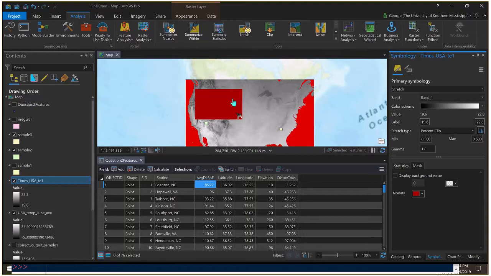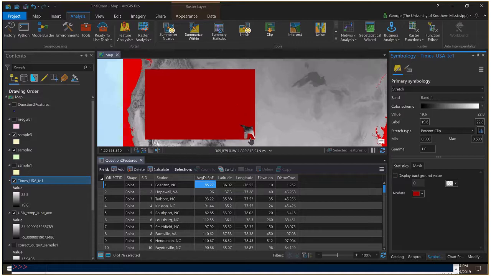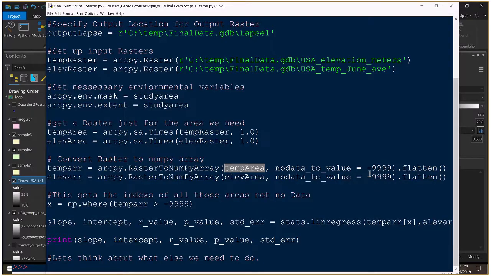There's a little bit there. In fact, I don't know why that. I think I confused it. So I must have made the extent the same as both. Like it added both of those. Right. But if I run this in code, it won't get confused like that. So in any case, you definitely have no data values right here and right here and right here and right here. See? Any irregularly shaped raster has no data values. Right. A raster has to be a square. So the reason that I did that was I wanted to make the no data values a value that I could deal with.